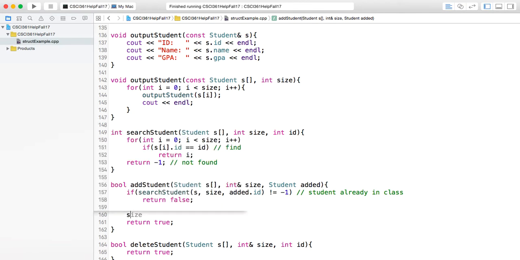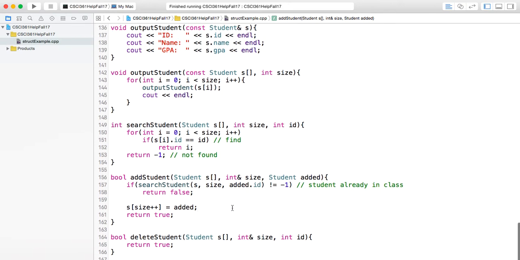I will let s size equal added. Then I increase size by 1. Add the student to the array, then increase the array size by 1. Size is how many elements are in the array. Then I'll return true.